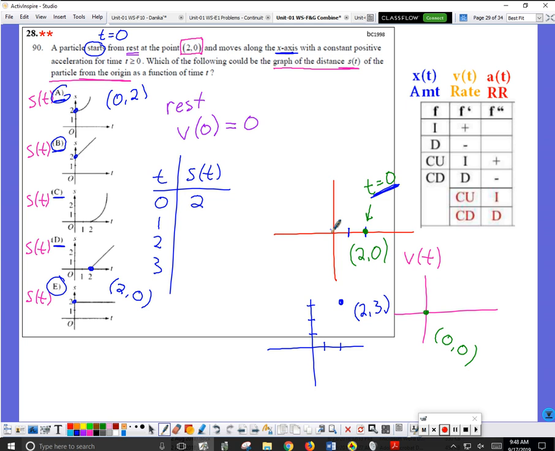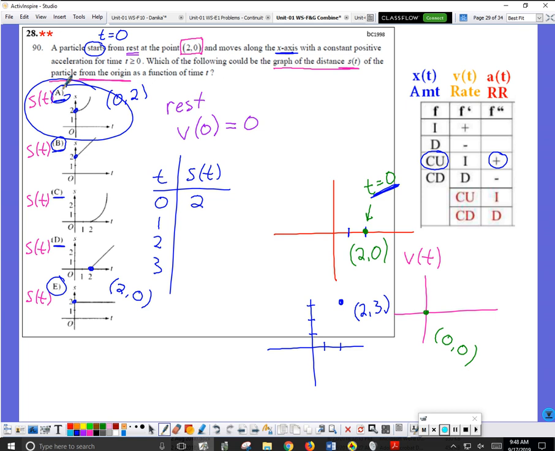Finishing the problem, it goes on to say it moves along the x-axis with a constant positive acceleration. I go right to Danica's chart. The acceleration is positive, so my position graph must be concave up. And then I'm done. Questions? This is a really good example. If this makes sense to you, you can say, I'm not just copying the problem, I get it, I can see what the symbols mean, I can see where they come from. Then you're on the right track for success.